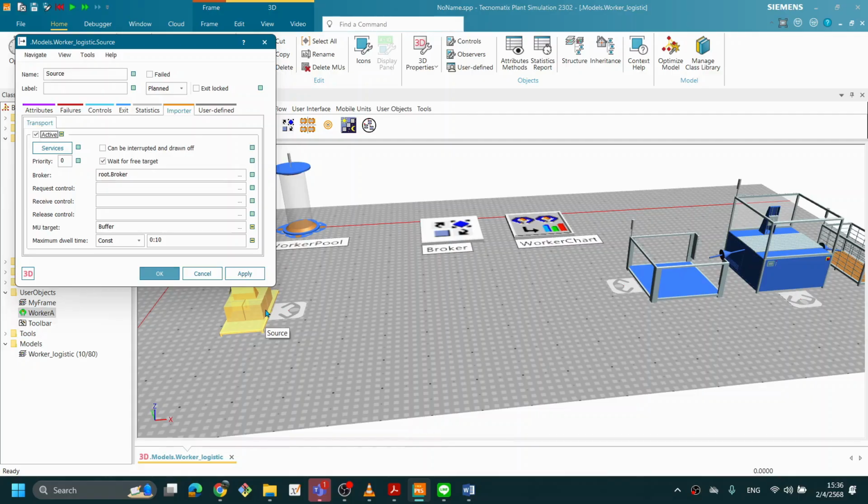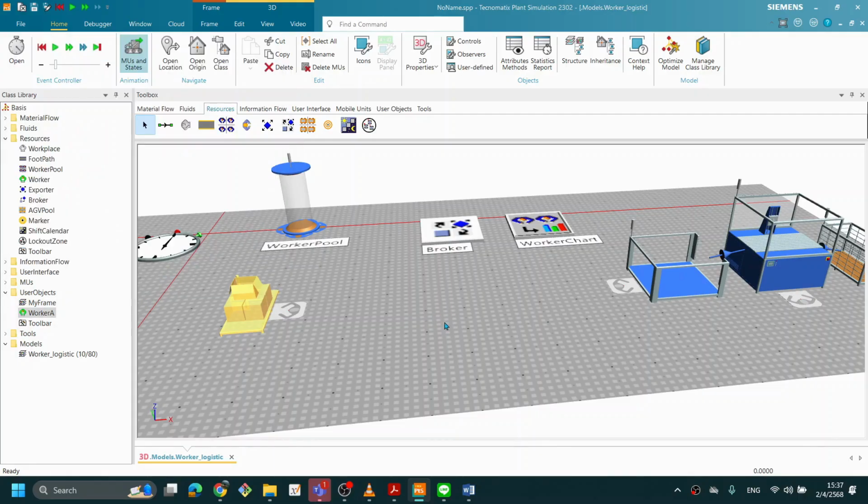It cannot interrupt to do something at another station. In this case it's the manual station, right? It cannot interrupt from this call, or this call interrupts to here. It cannot. I think so. Okay, apply. Okay, let me play again.